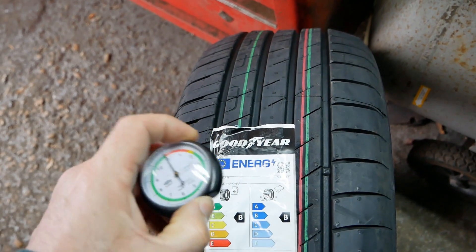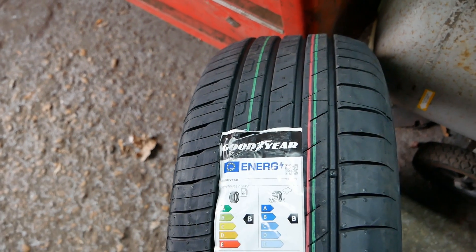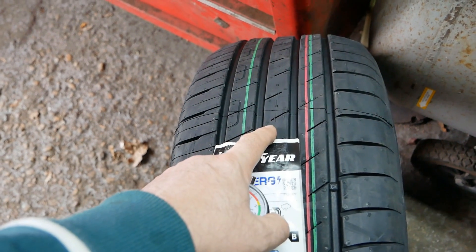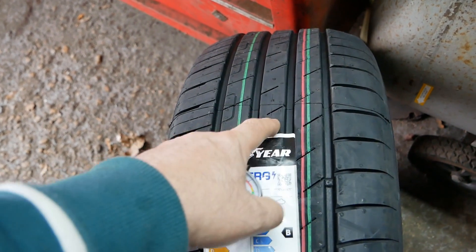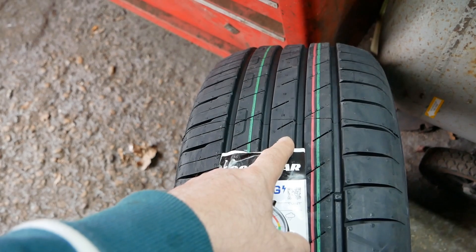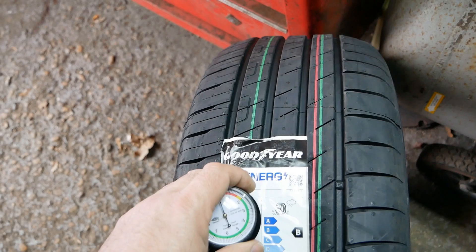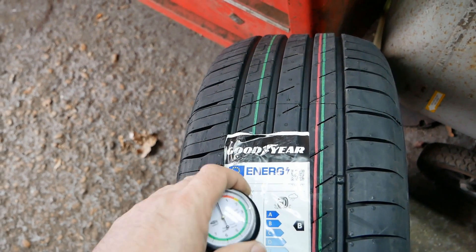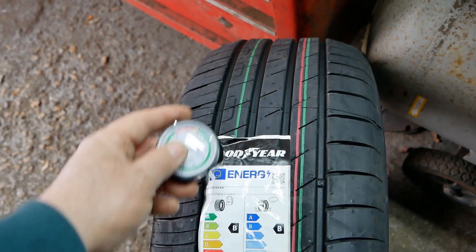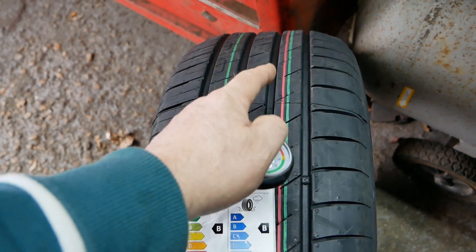The last Goodyears I fitted were less than 7 mil — I think 6.8 — so for a modern summer tyre this 8.2mm is actually very good. I'm not sure whether softer compound quicker-wearing tyres have deeper tread depths and a harder longer-lasting tyre has shallower tread depths, so they all wear about the same time and last about the same mileage. I'm not a tyre expert so I don't know, but for a modern summer tyre these have got pretty deep tread depths.